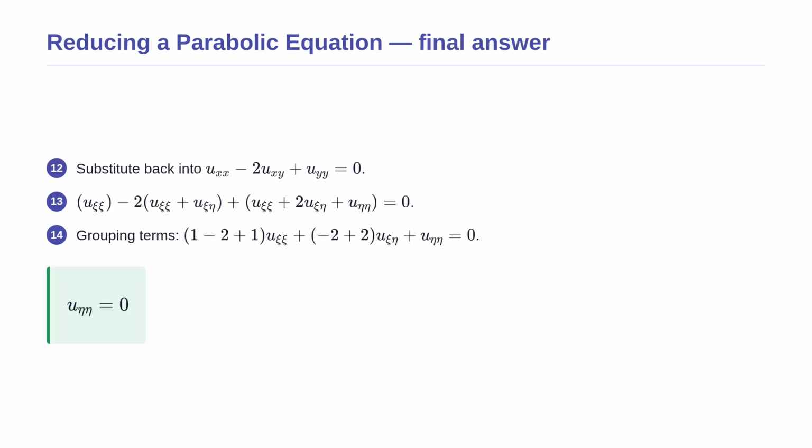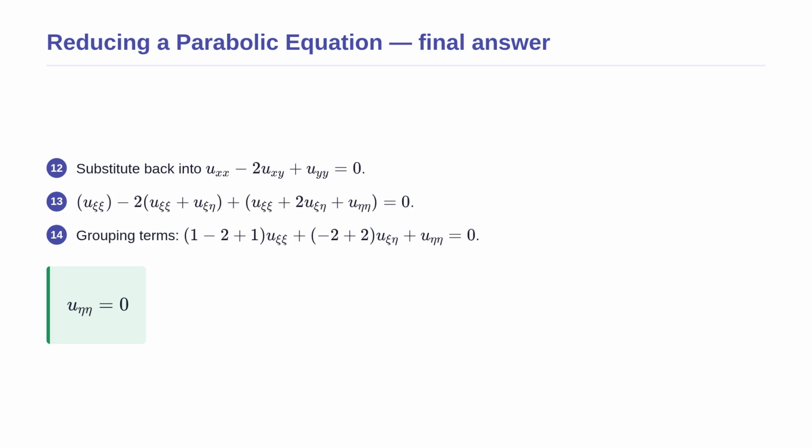For the final step, we substitute all our new second derivative expressions back into the original parabolic equation. Let us expand this and group the like terms together. Watch how the terms interact. The u sub xi terms combine to exactly 0. The mixed derivative terms also combine to exactly 0. Every single complicated term vanishes, leaving only one term behind. This gives us our final canonical form. What started as a messy, tangled equation has collapsed into a single, beautiful, easy-to-solve statement, proving our choice of variables was perfect.